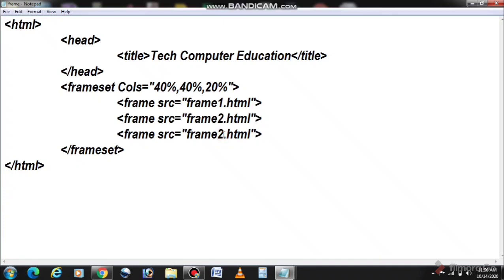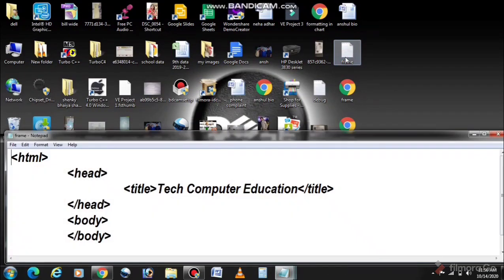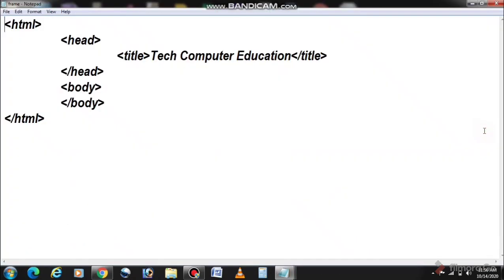First we create our third web page, and after that we see the output. Save it, minimize, and open the default file where we can design our structure.